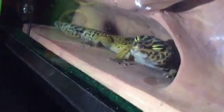He was on sand, you can see traces of it here. I forgot the name of it, but you do not want to keep these guys on sand. You want to keep them on a Repto carpet. I really like this carpet. You can just take it out when you clean out the cage. I have 2 sheets of this: take one out, wash it, and put the other one in. I really recommend this for reptiles if they do not require bedding. Snakes usually require fine aspen bedding, but these guys don't really require much. He is happy to be out of the sand.